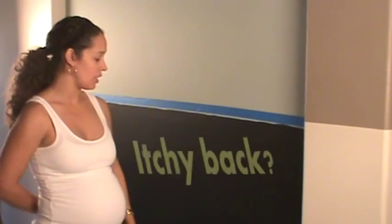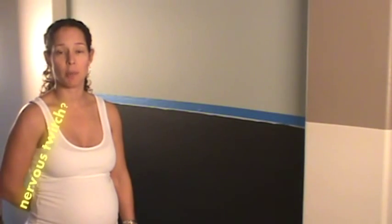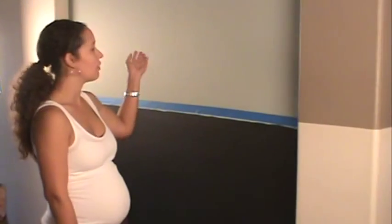Okay, let's do it. The foyer, we don't use it. It's usually empty, and so I decided to maximize the space and allow it to be somewhat of a play area for Carter and the second baby. The top half will be his artwork, and the bottom will be a chalkboard.